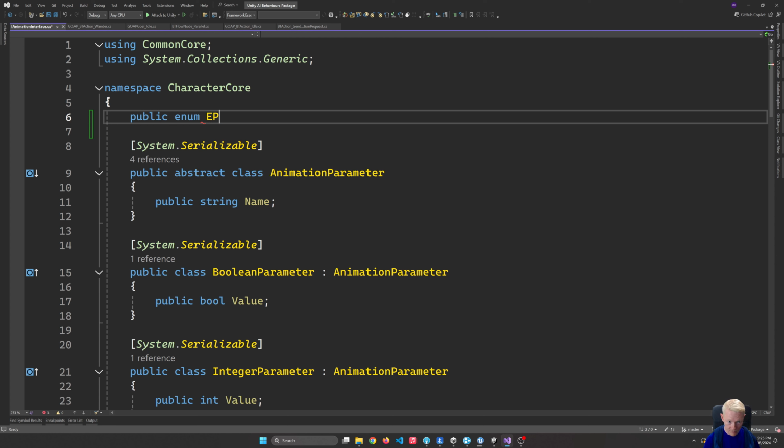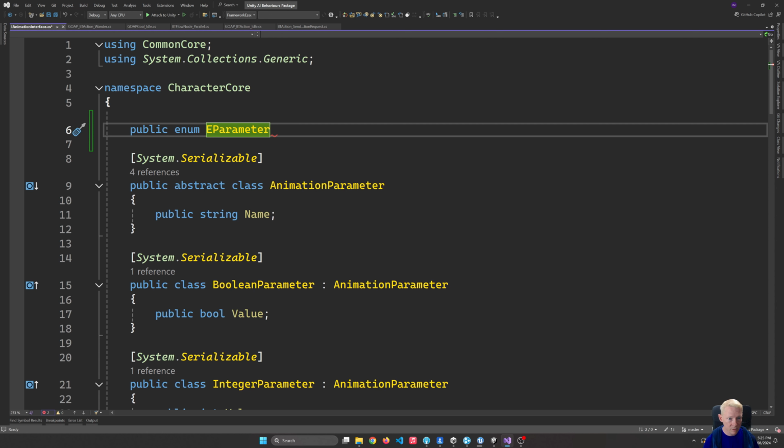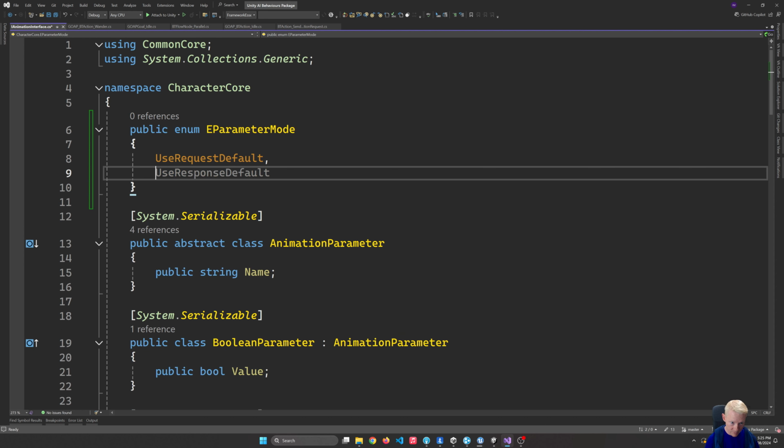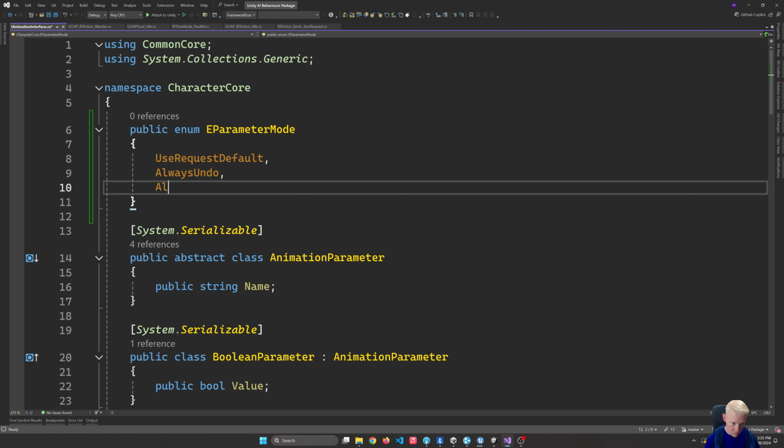So that will have parameter mode. We'll have use request default, always undo, always leave.